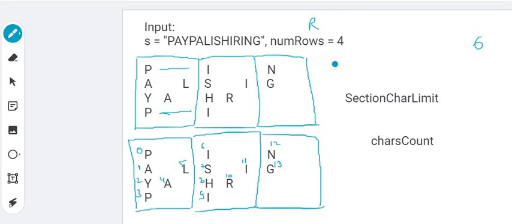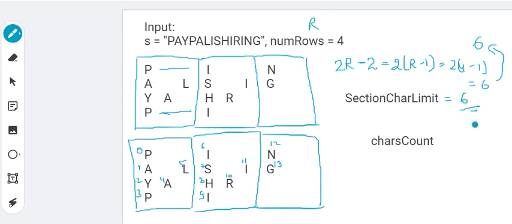So I can write it as twice the row number minus 2 characters, since the first and last are not having any characters in that particular section. So it can be written as 2r minus 2. For this, we can write 2 into 4 minus 2, which comes out to be 6. So for every section, the section char limit is 6 in this case.